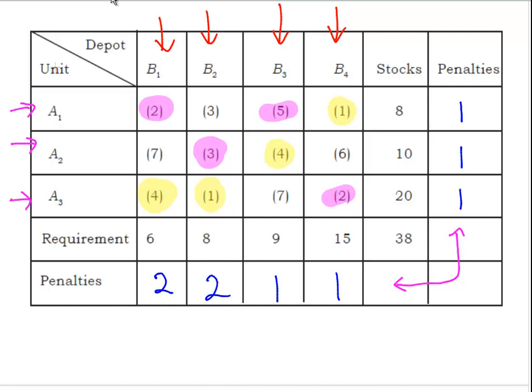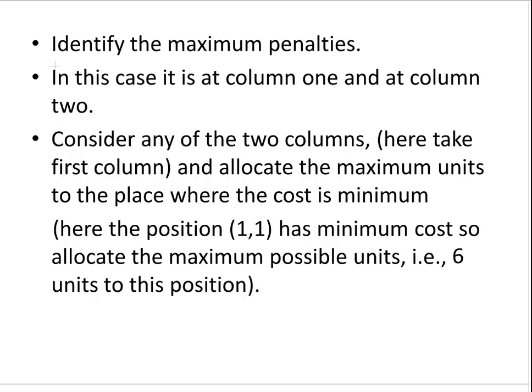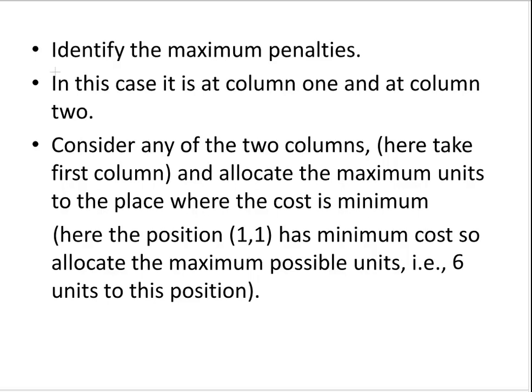Now, what we're going to do is pick out the column or row that has the maximum penalties. So in a tiebreaker, you can really just pick one at random almost. Actually, there are a couple of rules of thumb for what to do in a tiebreaker, but I'm not too convinced. Essentially, I've not seen any proper mathematical proof. So essentially, we're just going to pick the first column, column one.